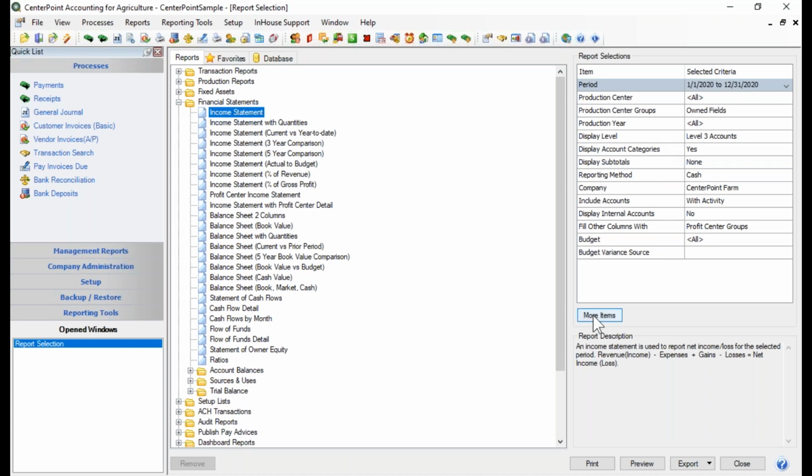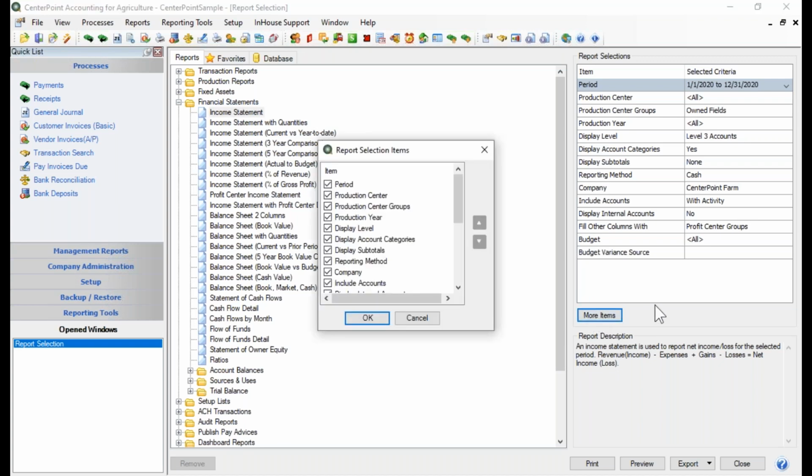But down here about midway through the screen, I have a button that says More Items. When I click on that More Items button, I can scroll down through this list of different filters available, and I should be able to add one for the project. Now I can also position that wherever I want it on the list of filters by highlighting it and clicking on the arrow button to move it up.